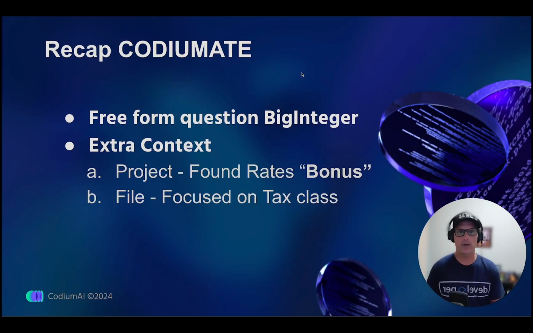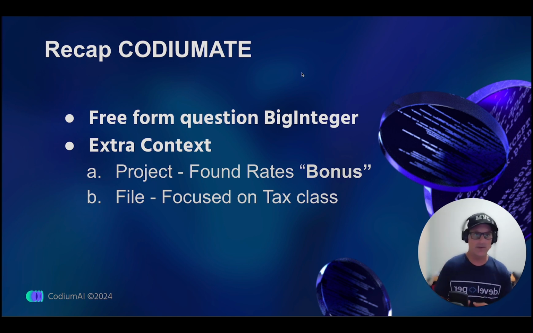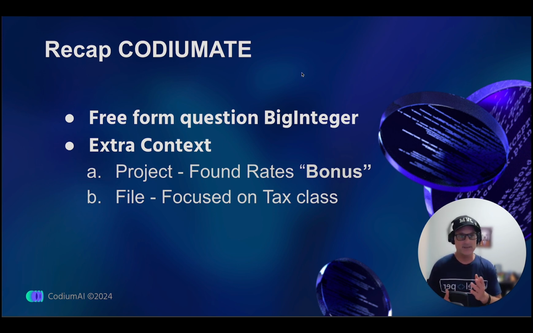Let's recap what we learned. We found a quick way to get answers about data types without leaving the IDE. We then loaded the entire project into our context, and Codiumate found and delivered a tax calculation, reusing logic already buried in our project that we might have never found. And then we focused on the tax class, specifically allowing Codiumate to create the discount method, including the tax. And always, we unit tested with ease all our code. Thank you for watching, and happy coding with Codiumate.